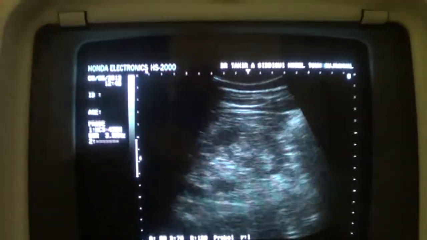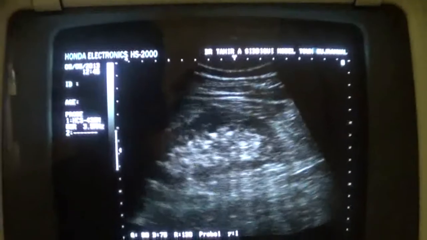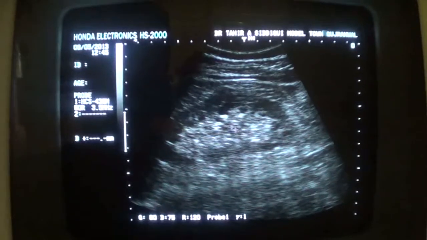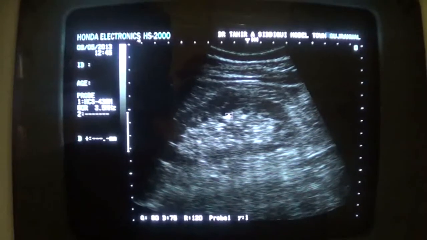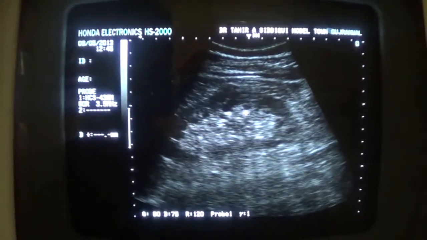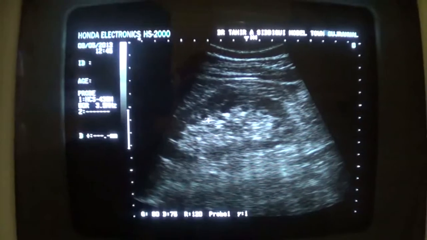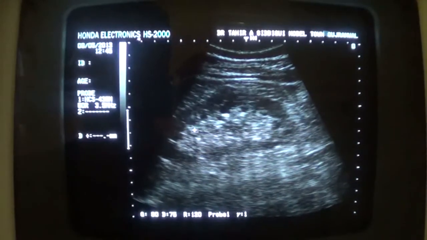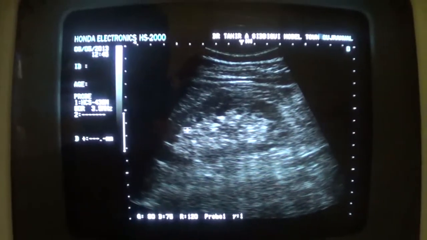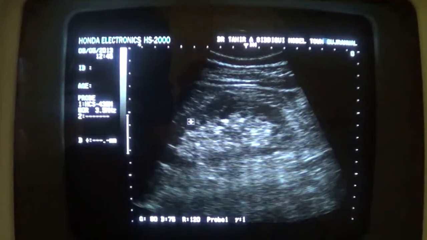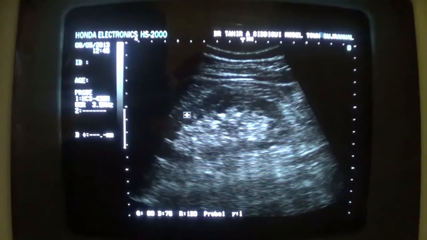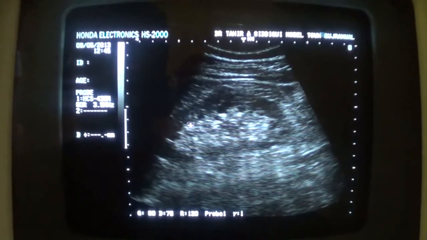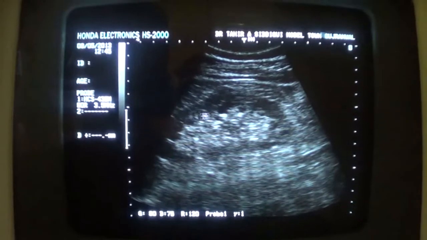So wherever you see, the echogenicities are posterior to the medullary pyramid. This is the pyramid, echogenicity, pyramid, echogenicity. Whereas these are the arcuate vessels. Arcuate vessels will be seen at the anterior margin of the renal pyramid. This is the renal pyramid, this is the pyramid.